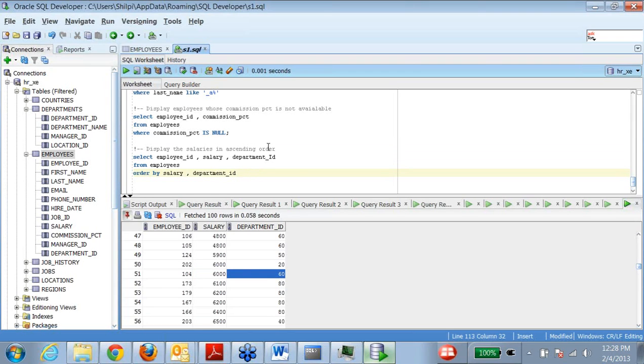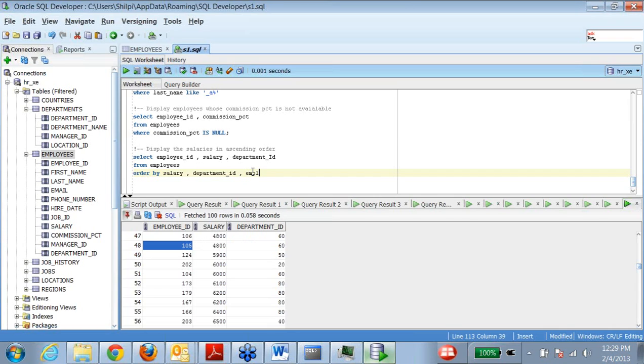So we can do nested sorting. We call this nested sorting. On the high level, sorting would be on salary. If the salary is the same, then it would be sorted by department ID. Similarly, we can do sub sorting also. Even if the department ID is also the same, let's say in this example salary is the same, department ID is also the same. For this kind of case, I want to sort on employee ID. So I can write a third level of ordering also.